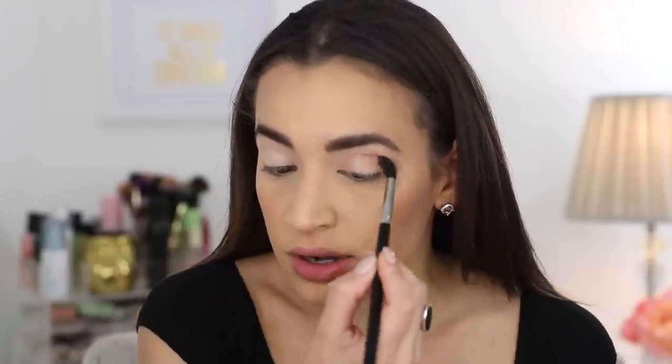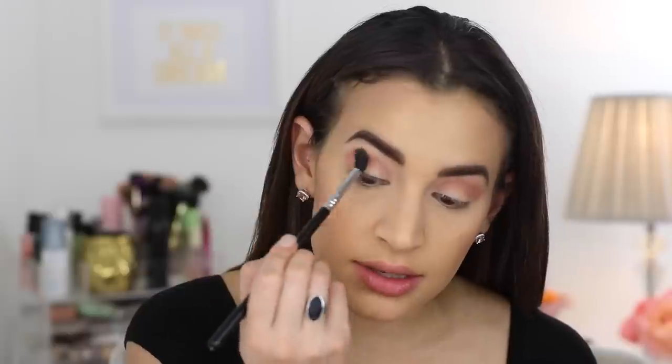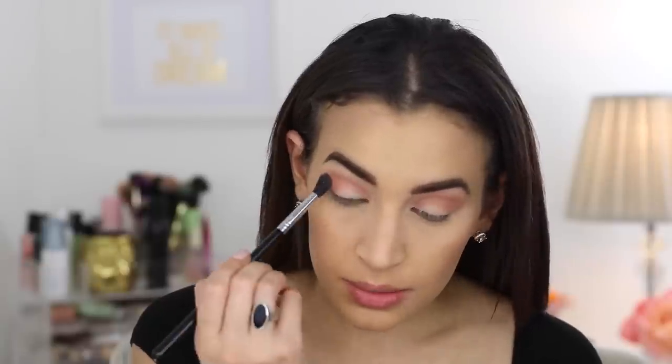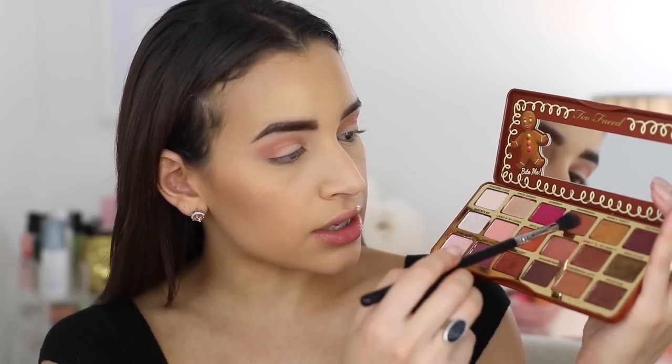Even on me I can get away with using one of these shades as my first transition shade, but I prefer to use something slightly lighter to start off. The matte shadows do have quite a bit of kick up in the pan — when you put your brush in you are going to get some fallout, but not actually down my face. When I apply them onto my eyes they go on really, really pigmented and they blend out really easily. Using the same brush to layer on the shade Gingerbread. Gingerbread and Gingerbread Latte are really similar — Gingerbread is just a little bit more orangey. I do wish there was just a lighter brown in there — that's really the only thing missing for me in the palette.